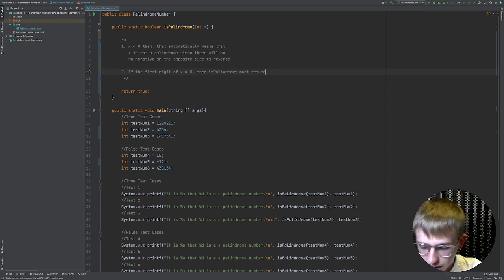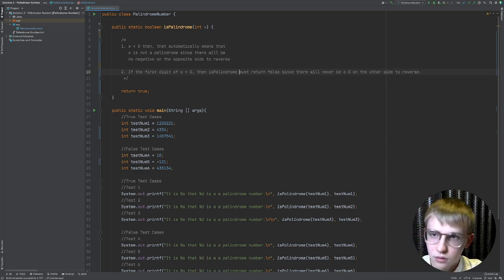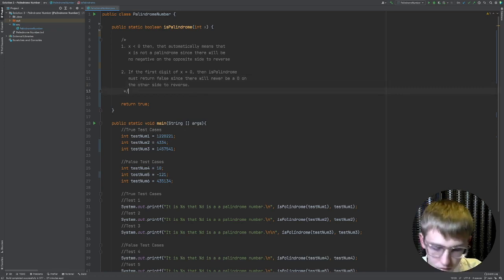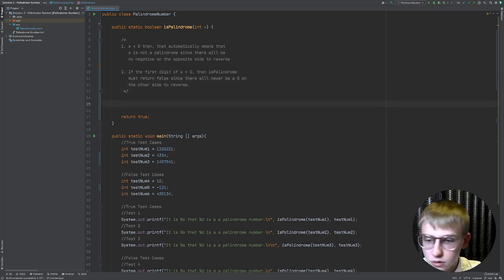My bad, false. Since there will also never be a 0 on the other side to reverse. So we'll get started by coding out the special cases.